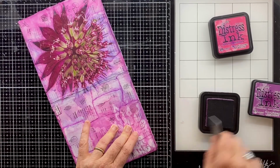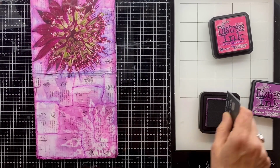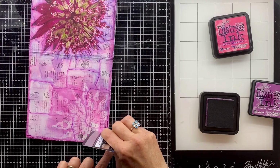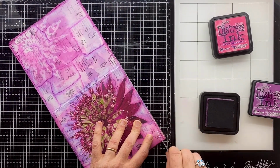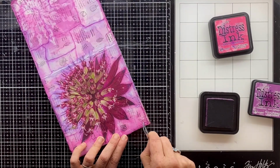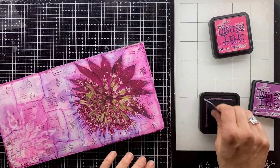I particularly like this style. As you can see, it's followed all the way through on pretty much every page that I've done in this little book here. It just gives it that look of feeling like this was done many years ago. So I'm just using that credit card and that ink there just to do some mark making, like I say, particularly around the corners, just to give it that framed feel.